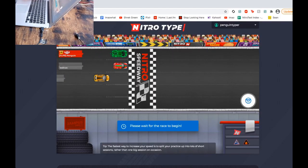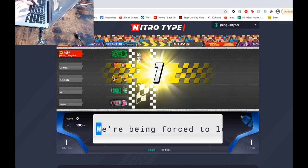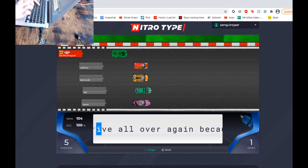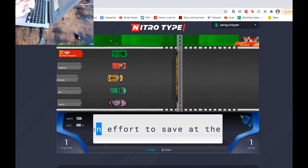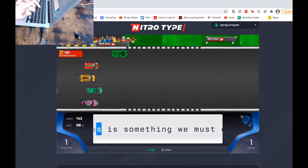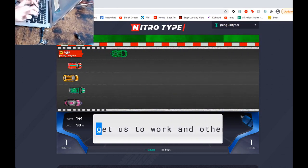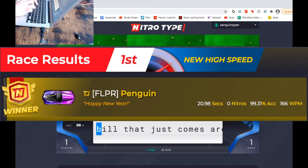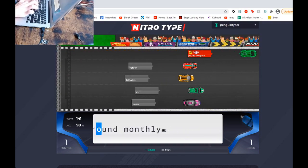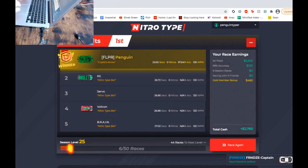Now we are doing single-line mode. Remember, even though I haven't used single-line mode for a month, I still used it for over five years straight, so I still obviously have that muscle memory. Another thing to keep in mind: my high speed was 164 words per minute with single-line mode for about 10 months. Then only a week after I switched to multi-line mode, I got two words per minute better than my high speed, which ended up being a world record. I finished the first race at a 139 — not the 140s I'm used to, but still a fine race.